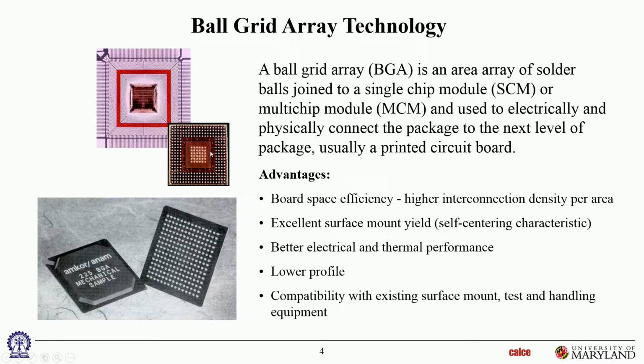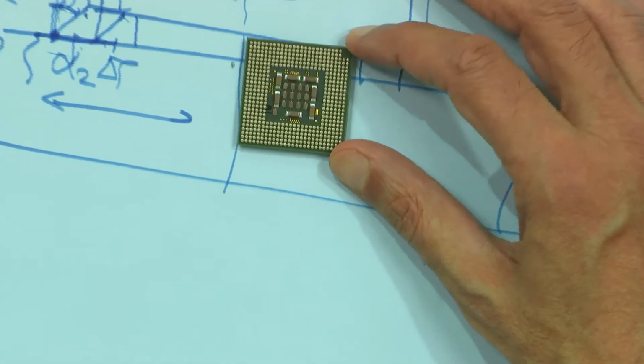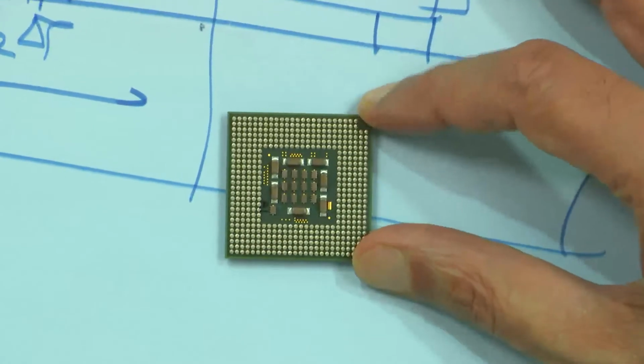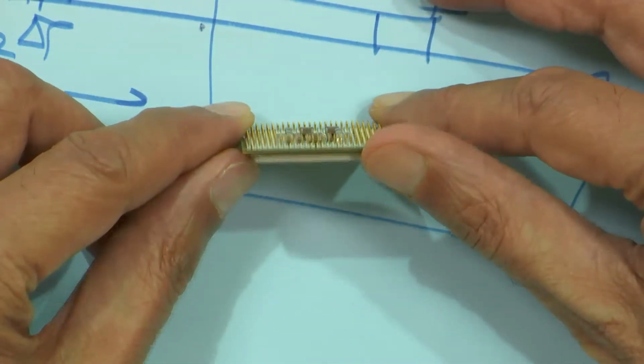Okay. If you take the other package and show the underneath, even though that's a pin grid, no, not that. If you take it up. All right. Yes. So here you can see. Let's zoom in. So this is a pin grid array. If I hold it to the side, you can see the pins.